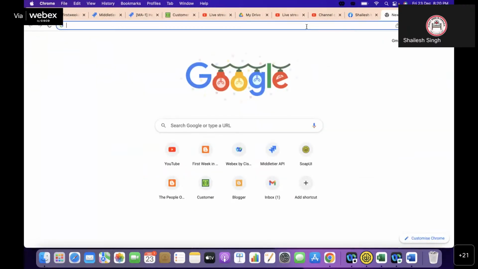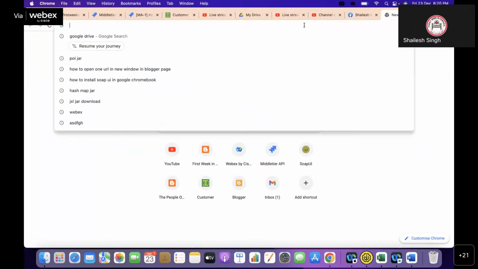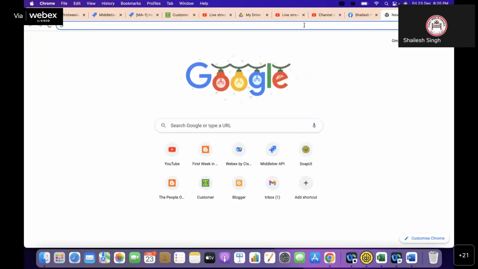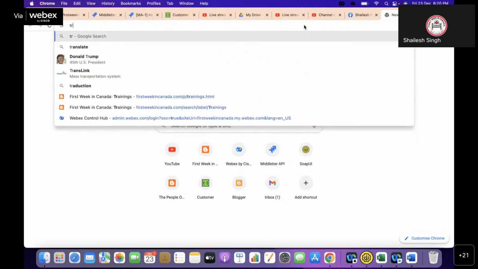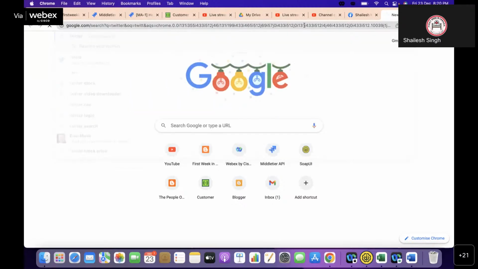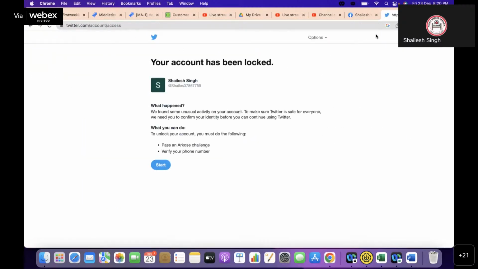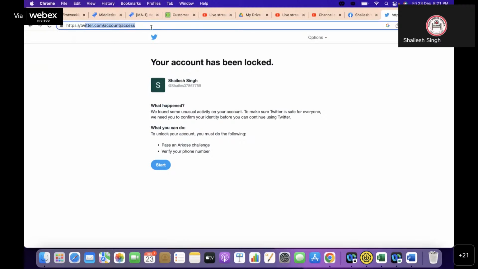Any website which needs a password, it could be IRCC or any simple website, Twitter. So this is the problem with these websites. They take the login itself.